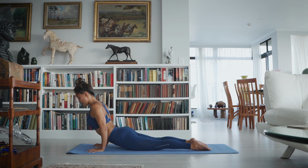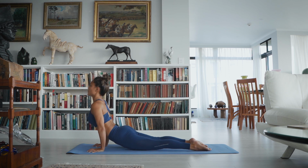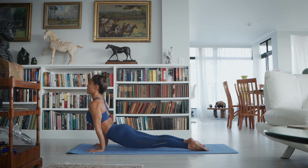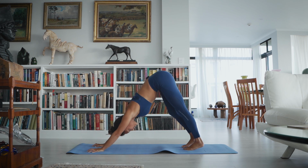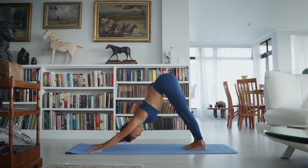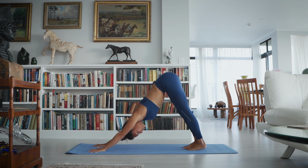Inhale, up dog. Push the tops of the toes. Squeeze your shoulder blades together. Try and slide the hips forward. Lengthen through the chest upwards. Exhale into downward facing dog. So stretch it out here in down dog.